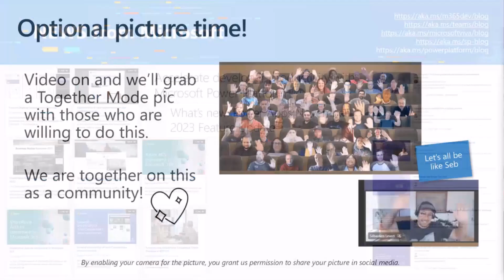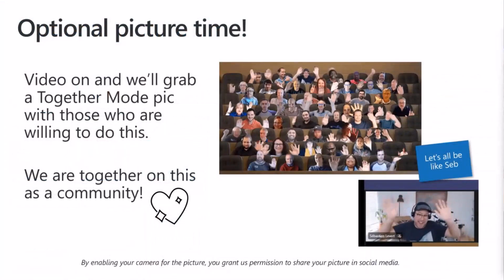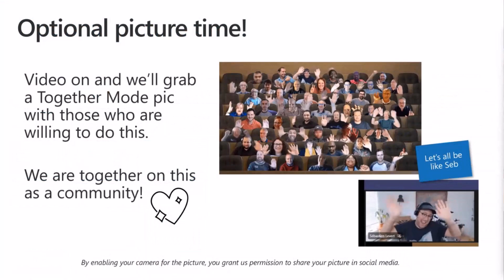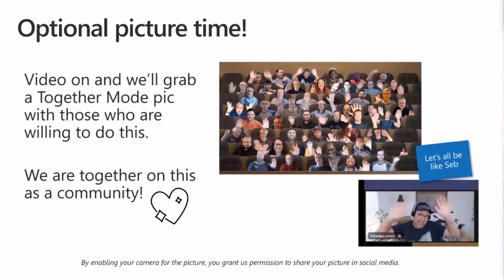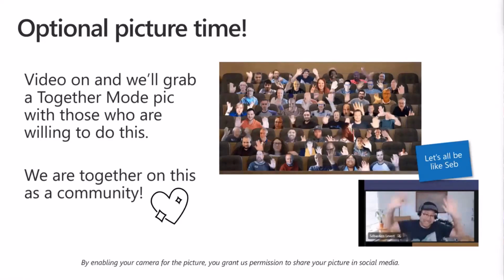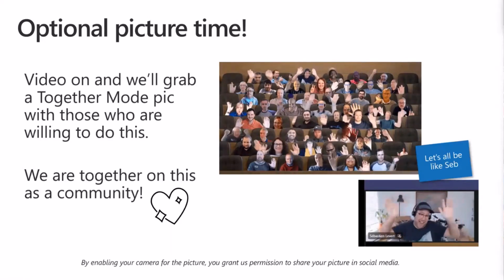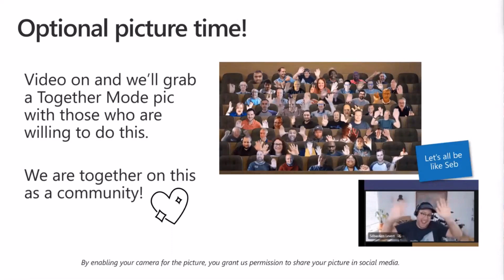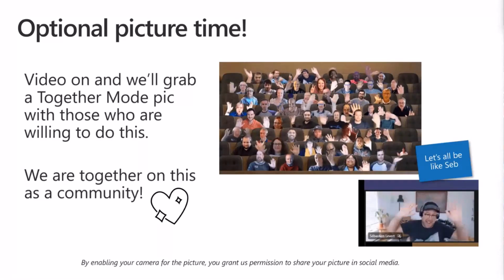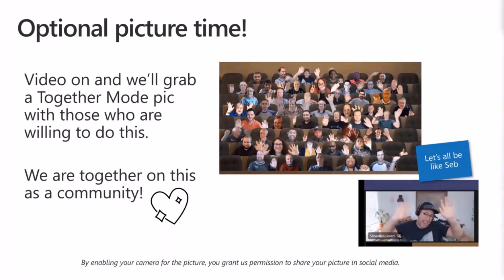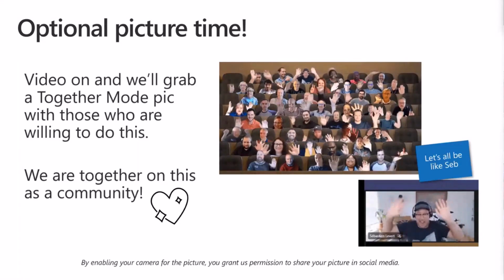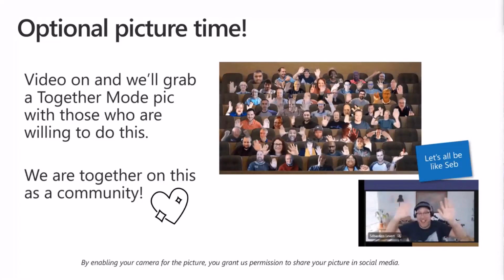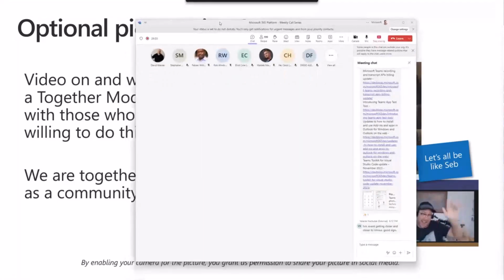Now, before we go to the actual demos of today, let's try to see if we can get the Together mode to work today. So let me flip to the Together mode and let me try to use a different scene. Hopefully it is working properly, and if not, then it's not going to work. So we'll see. Together mode selected for everybody, but I'm only seeing a blank screen, and no!